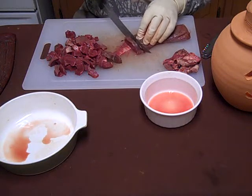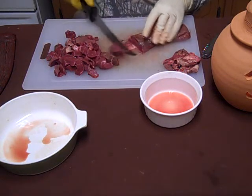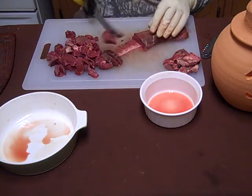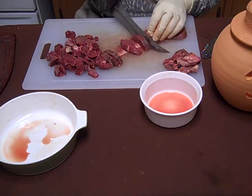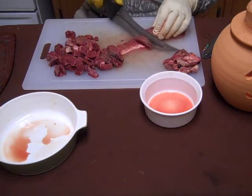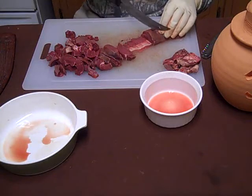The handle makes it somewhat awkward. It is doing the work, but not as good as many other knives I can think of. Could use it.